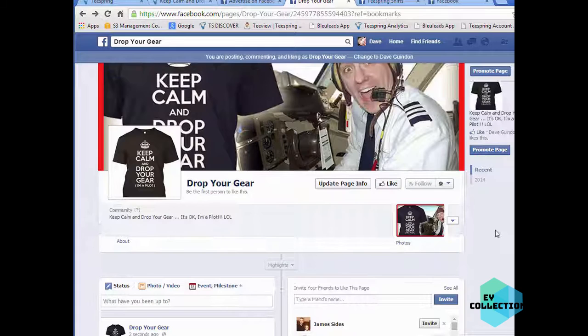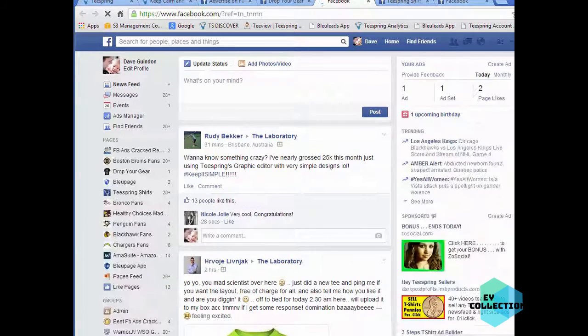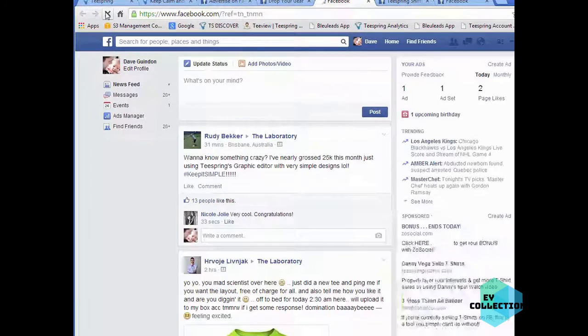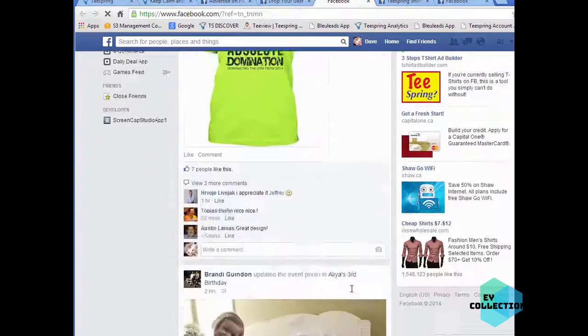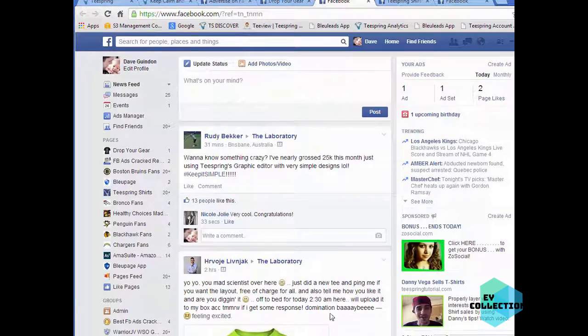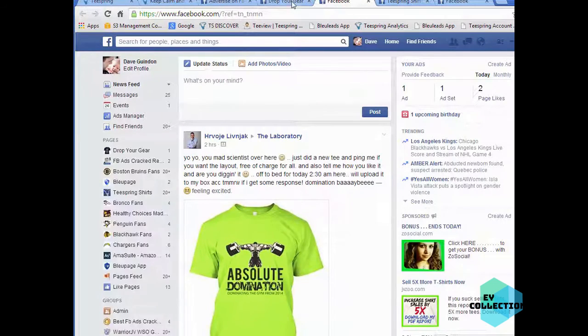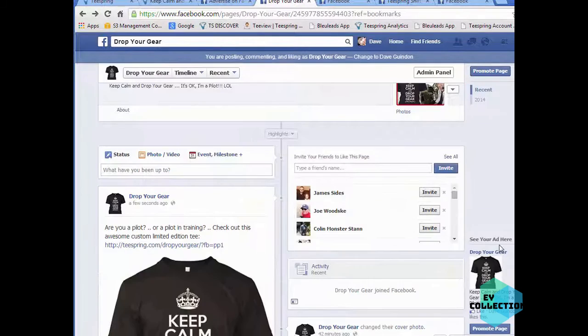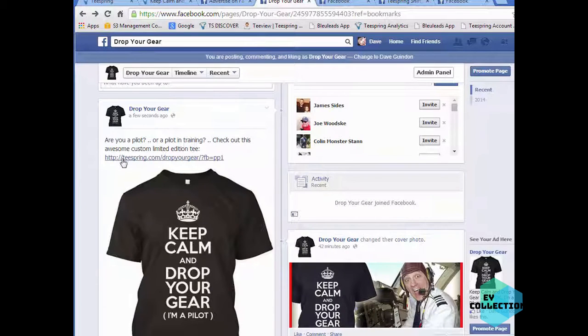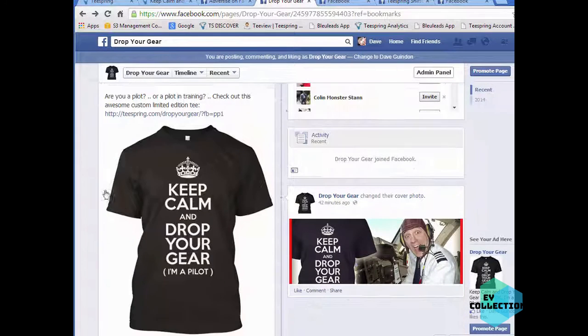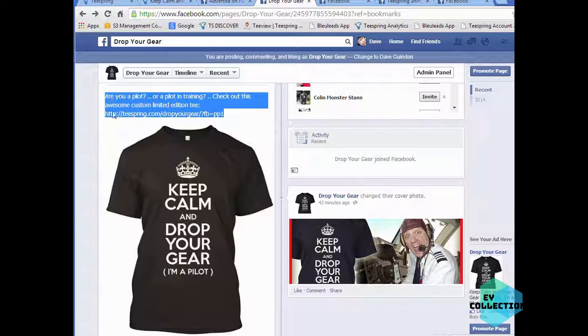So if I go in, let's see if I like it. And if I go back to my home, I wonder if I'll see that image show up here. No, it doesn't look like it's coming through. Anyhow, maybe I should have liked it before I posted it. I could try it again. Let's just try it again and see if I can get it to work.